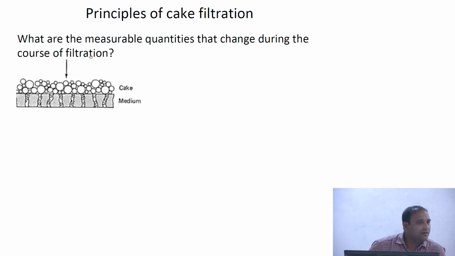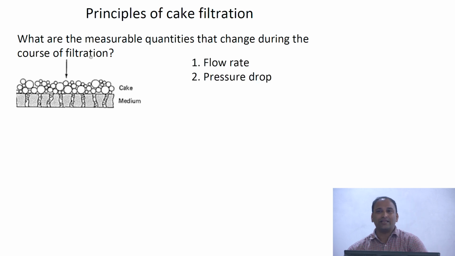What's that? Porosity. How do we measure porosity during the filtration process? Even measuring the solids that are deposited on the surface is a little tough to do. Of course, you can put in some sensor and then see, but the quantities that you can easily measure are the flow rate and the pressure drop.